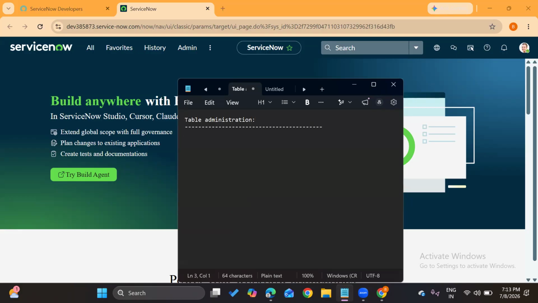So basically, guys, what is the purpose of a table in any application? To maintain data. That's the main purpose. Okay. So like in any application, there is a database, backend, and front end. There is a UI, backend, front end. This is a common thing in any database.